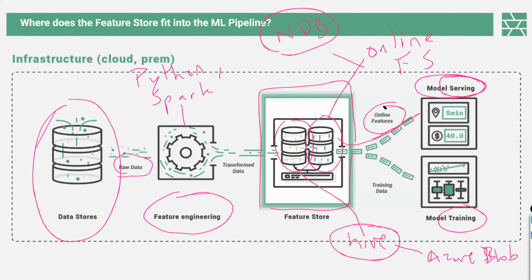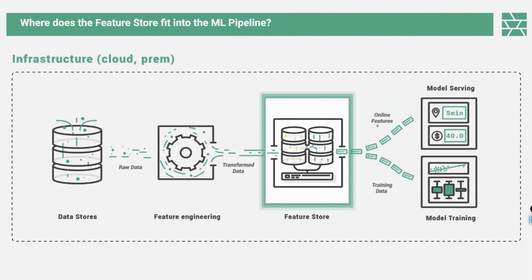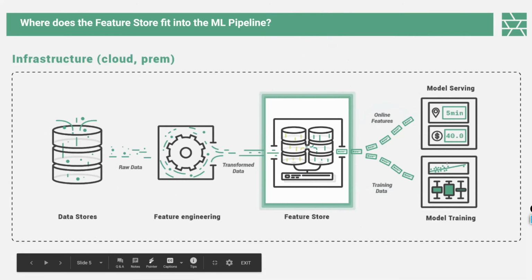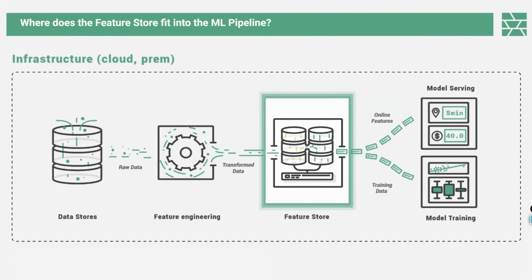So we can read, for example, the credit score of a customer, the historical information about payments they made. Maybe if it's a retail application, the number of clicks this user has made on the website in the last 10 minutes. There are many different features we can retrieve from the feature store here. And when we're training models, but also in batch applications, when we're doing those analytical models that we want to make predictions with, we go to Hive and pull out the historical features to create training data. And that training data we can use to train models.